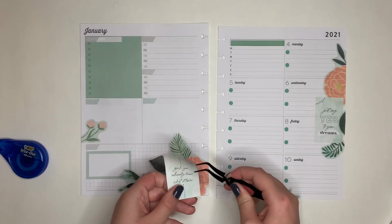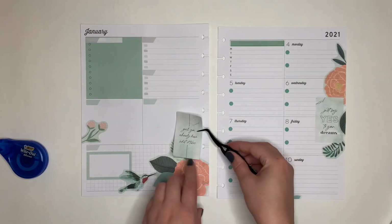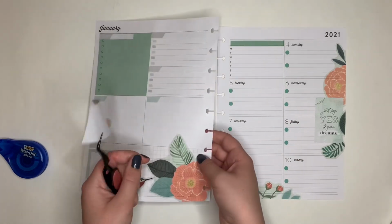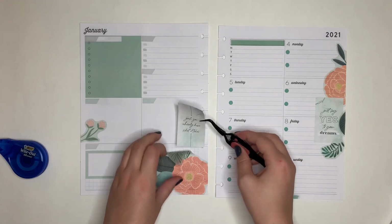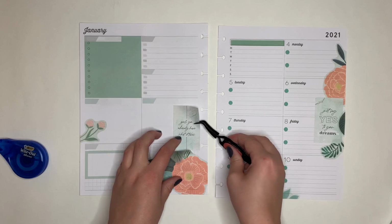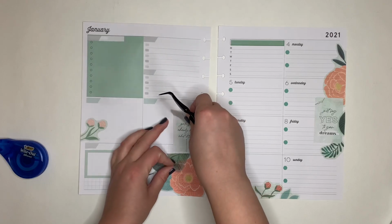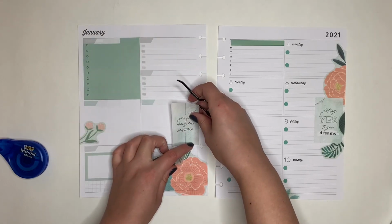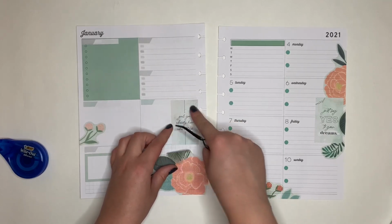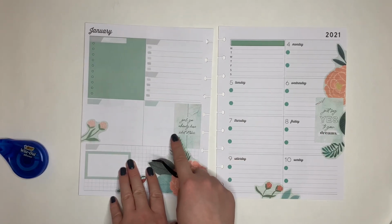I am really tempted to take this other full box sticker and put it right here up against the side of the page, but I don't know. Maybe it should have gone underneath this clear sticker. I'm gonna peel this one back. So I peeled the leaves back and I'm gonna place this one underneath it. I should have placed it higher because I don't want the leaves to overlap the writing. This box that I'm working into right now is where I make note of the YouTube thumbnails that I still have to create, because that's a process in and of itself.